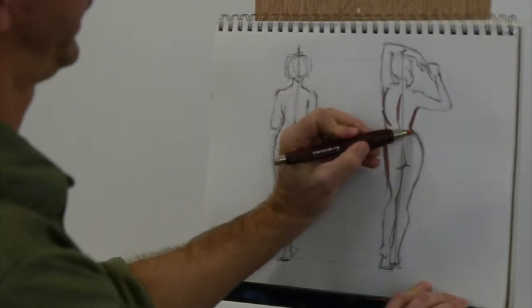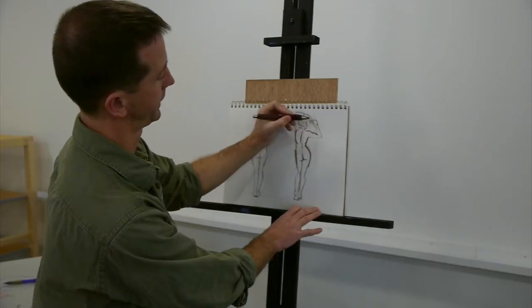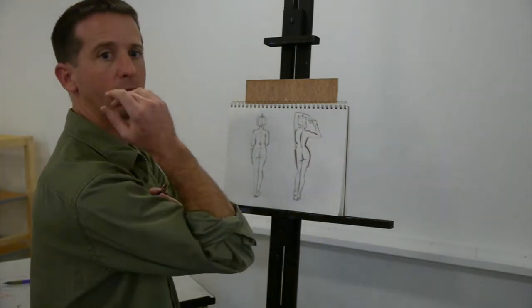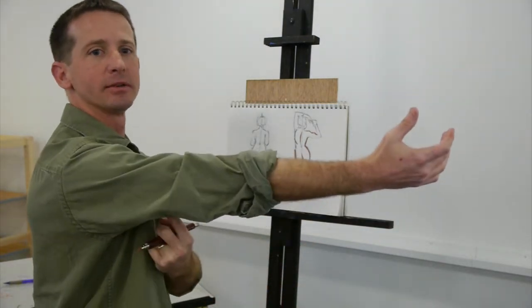How can we see the shift of balance? How can we show how the interplay of muscles creates movement or tension on one side of the body and a relaxed state on the other side?